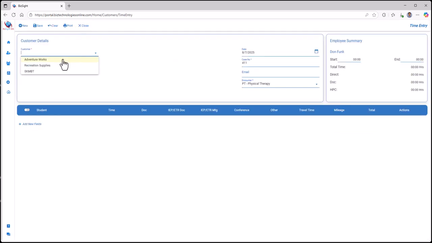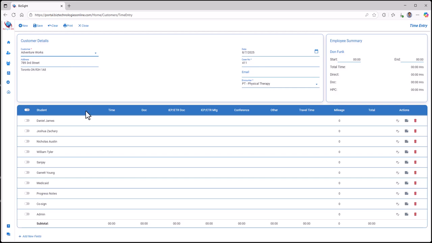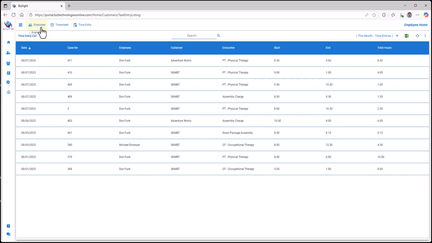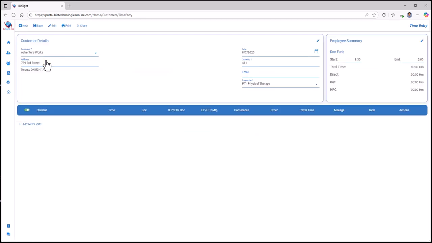Next, I'm going to put some time against an organization that I'm not actually going to track in detail by student. So I'm just going to put start. I came in at 8 o'clock, and I left at 5, and I'm going to save as with just total time, and that shows up as well.